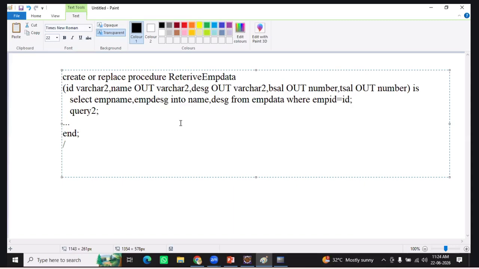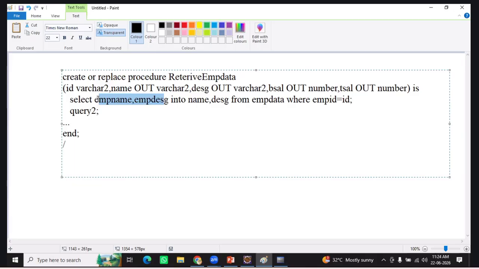Now, if you observe this first query, guys, please listen. Select EMP name, EMP designation. These two are column names which are present in our database.